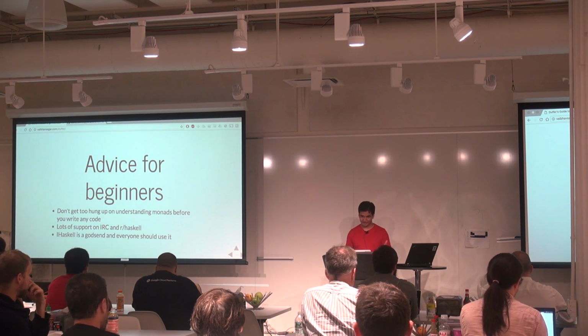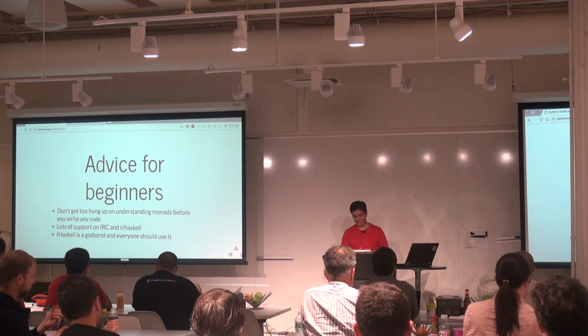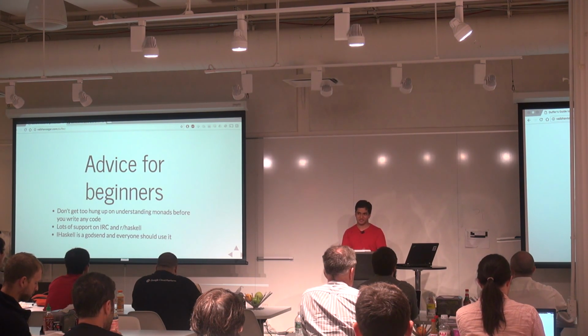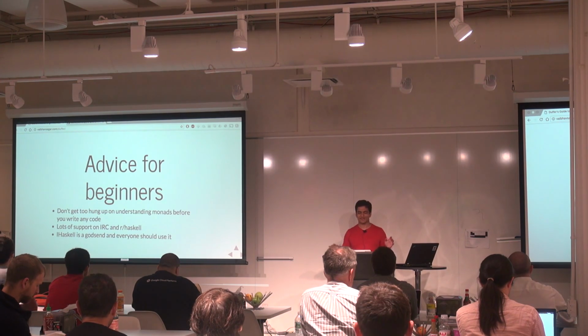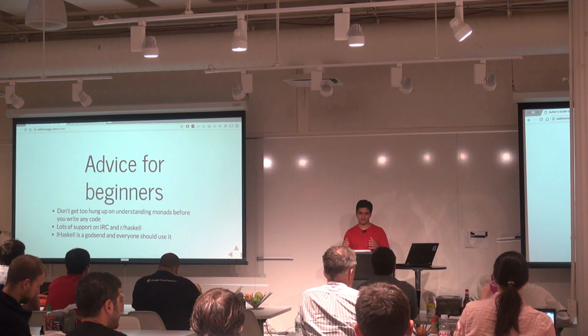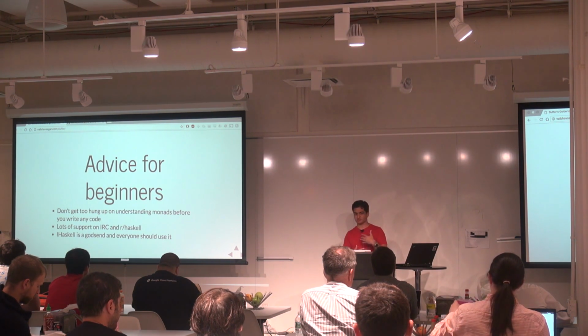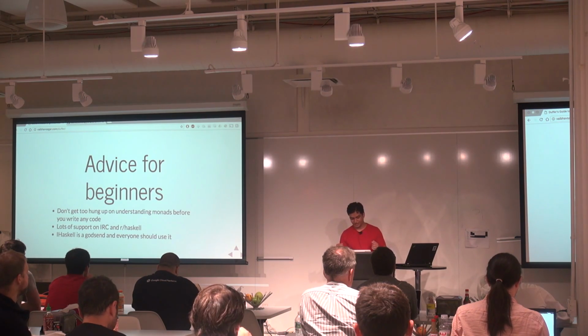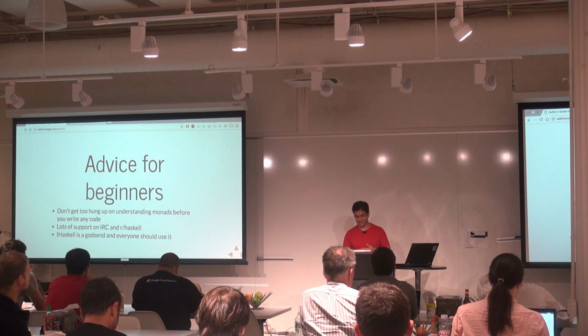One thing that I would have liked to tell myself is not to get too hung up on completely understanding what a monad is before writing any code. Because when I first decided that I'm going to dive deep into Haskell, I was like, okay, I need to understand monads. That's the first thing I need to do. Everything else can take a backseat. And I feel like that's the wrong approach. What worked for me, instead of trying to understand monads, was really trying to understand do notation. Because if I understood do notation, then I could use that to do things with monads. And once I understood how to desugar do notation, all the concepts about functor, applicative, and monads started making a lot more sense.